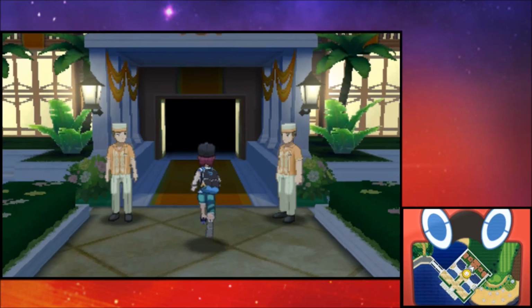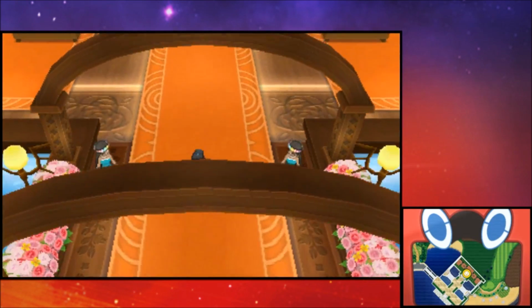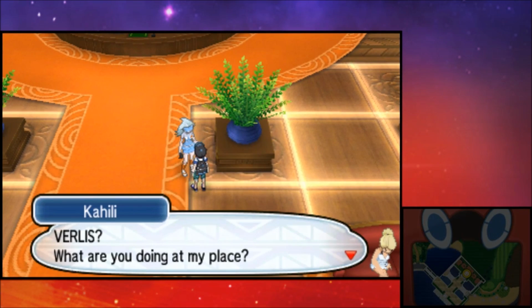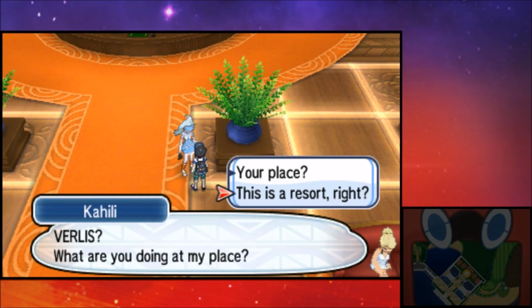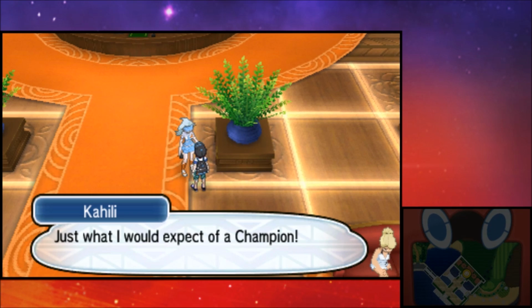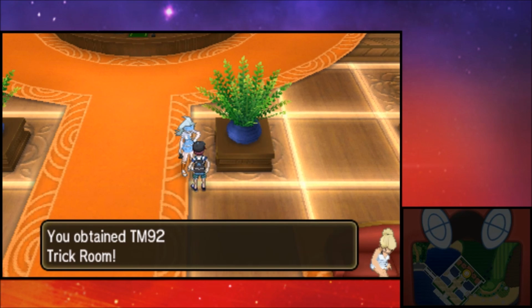There are also some very quick and easy TMs that you can find outside of Pokemon Centers that are still very useful, such as Trick Room. So all you have to do is go and beat the game, become champion, beat the Elite Four, do all that fun stuff right there, head over to the Grand Resort and talk to Kahili, and then she will give you a little bit of dialogue, and then after that you will receive a Trick Room. Trick Room is awesome. This is one of these staples that everyone needs in their TM bank, because Double Battle's really good right there.